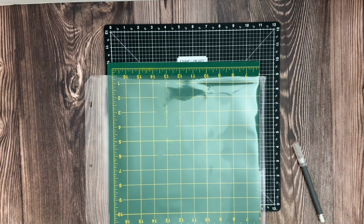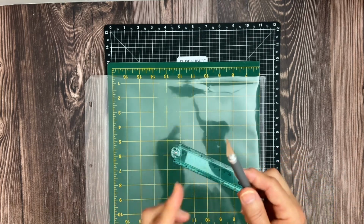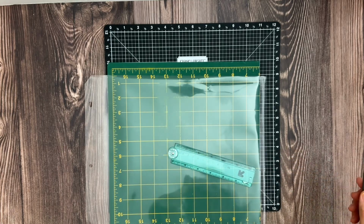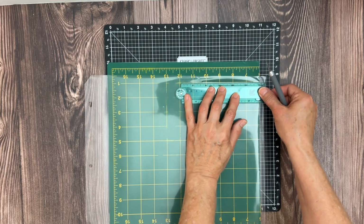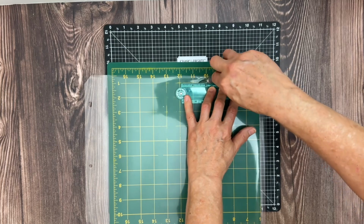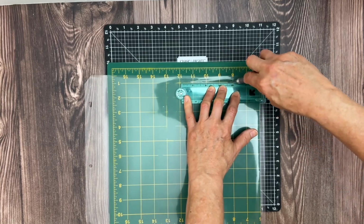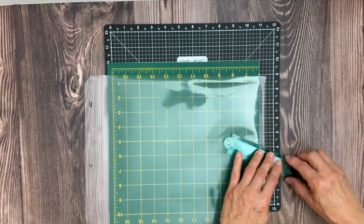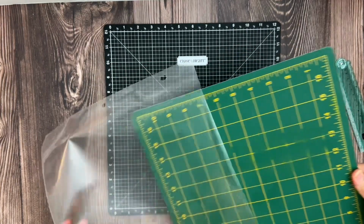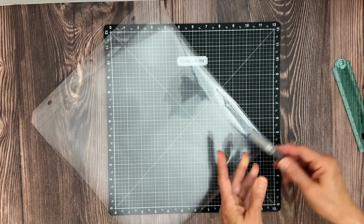Then you're going to get a ruler, and use a ruler that you don't mind damaging, because sometimes you can go off a little bit with your edge here and you might cut into the ruler, right? So now you're going to put this right here, line it up, and then all you're going to do is draw the line. Now, if you do it a little longer than what you marked, that is okay. All right, let's see. See how easy that is. All right, let's cover up this lethal weapon.